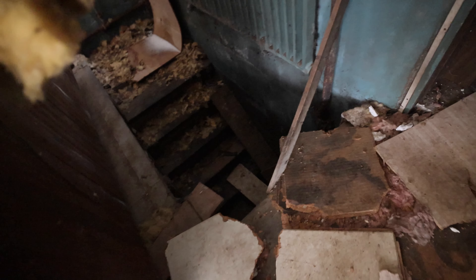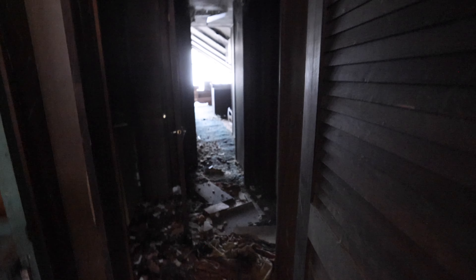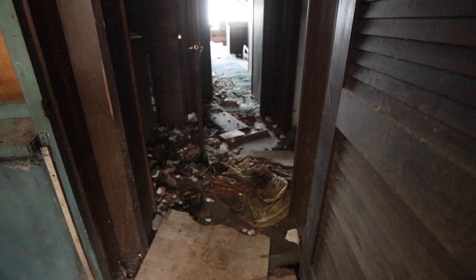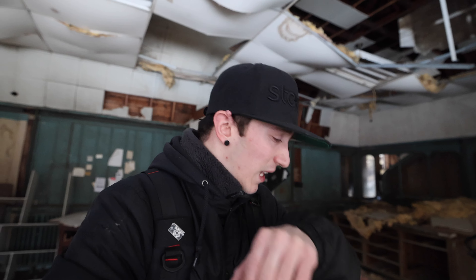I gotta be careful — I did not even realize there was a downstairs to this place until just now. I should be wearing a mask; this smells really bad. There's a whole bunch of asbestos in here. Look at that cobweb — oh my gosh. I hate spiders, guys. I want to try to make it into that room over there, but I don't know if it's steady enough. I'm gonna step outside really quick because it smells terrible in here and there's a bunch of insulation. We're gonna step outside and I'll show you guys the rest of the building.